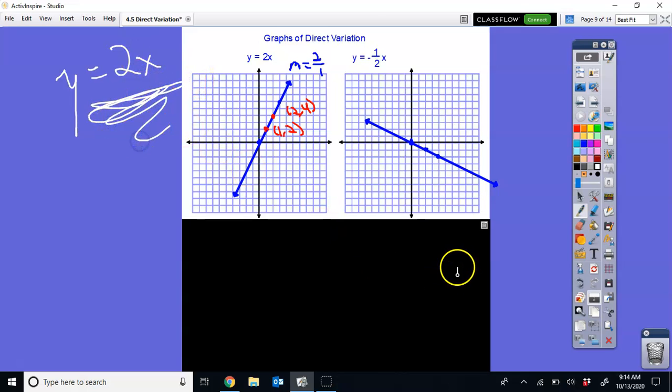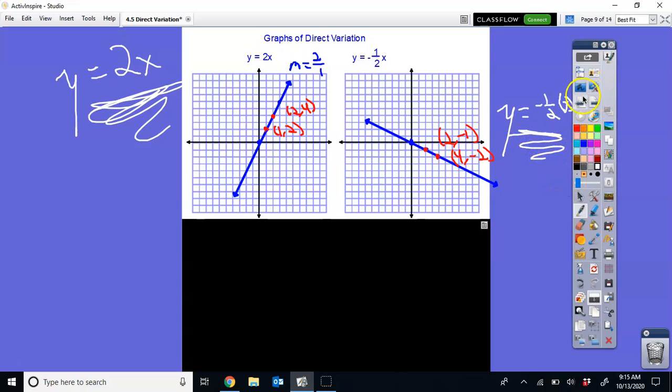That's the whole reason it's called a direct variation problem. The y value is directly related to what x is. There is no adding that's involved. There's no extra operation that we have to deal with. It is just y equals 2 times x. The same thing would apply for this one over here. If you looked at this point right here, this is the point 2, negative 1. This point right here is the point 4, negative 2. Every y value is negative 1/2 times the x that we had. So that's why it's called direct variation.